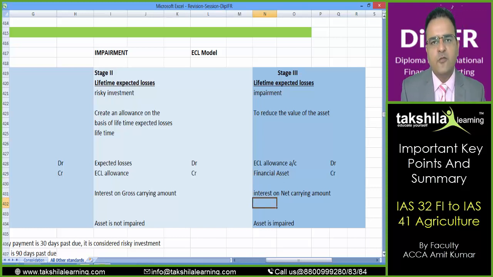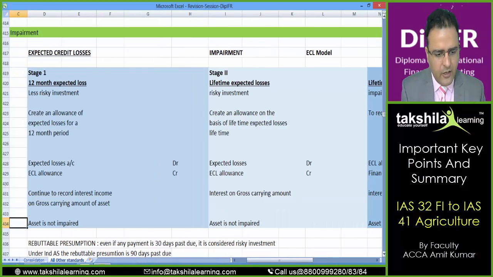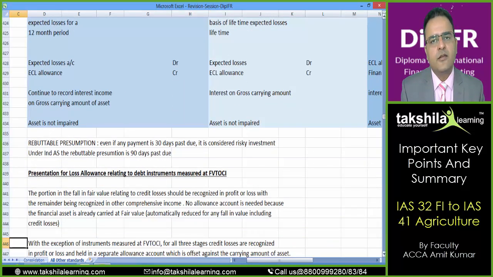So this is how we'll deal with the expected credit loss model, and hope you are aware how we are going to deal with the debt instrument related to fair value through OCI. If there is any fall in the fair value through OCI item which is mandatorily recognized because of being a debt instrument and because we intend to sell it, any credit losses will be forming as part of P&L, but anything above and beyond that amount change in fair value will be forming as part of OCI.